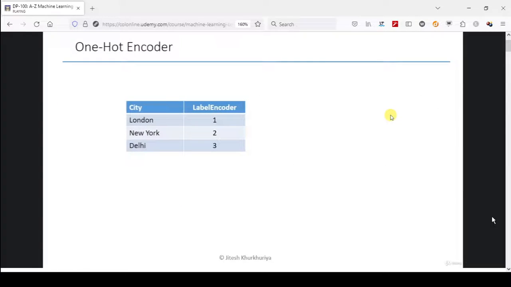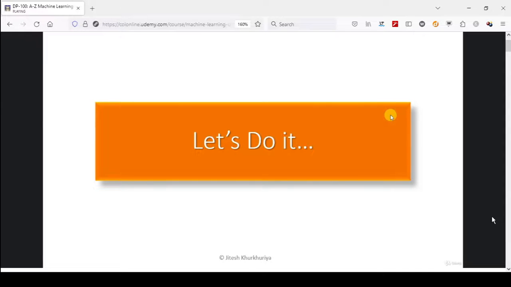And that process is called hot encoding, based on the terminology used in digital circuit design. So all we do is create some dummy columns for every categorical value, such as in this case, we create a column for London, one for New York, and one for Delhi. So wherever London is present in a row, we assign the value of 1 for that column, and all the others we assign a value of 0, as you can see here in the first row. And similarly, for this record, we will have 1 for New York and 0 for London and Delhi. And then 1 for Delhi and all zeros for the rest in the third record. Alright? And by doing this, we definitely solve the problem of comparing the categorical variables with each other in case of label encoding. So now let's go to the Python environment and transform our data and create some dummy variables.